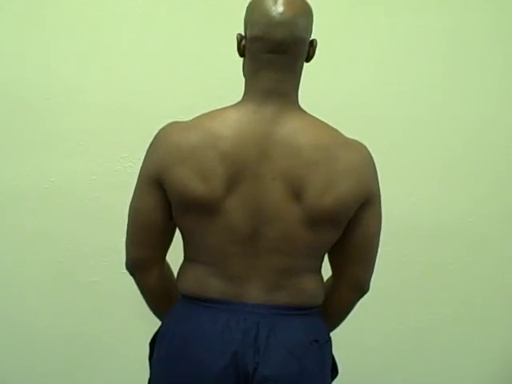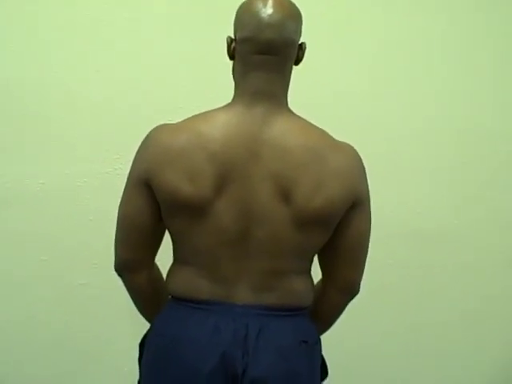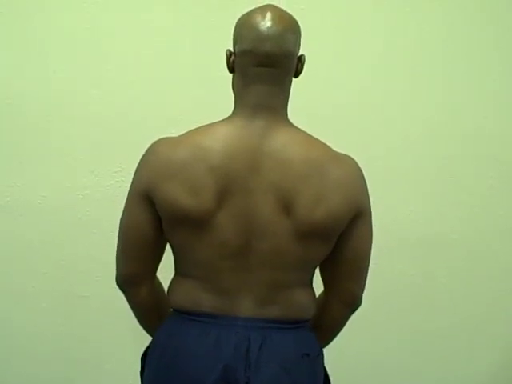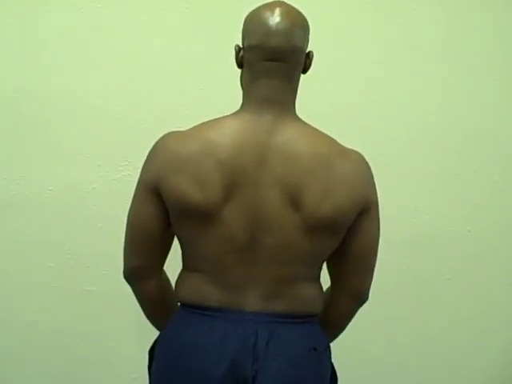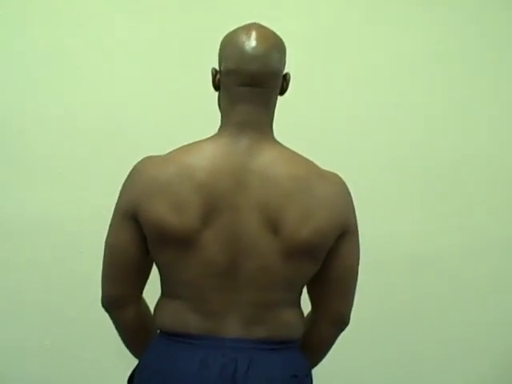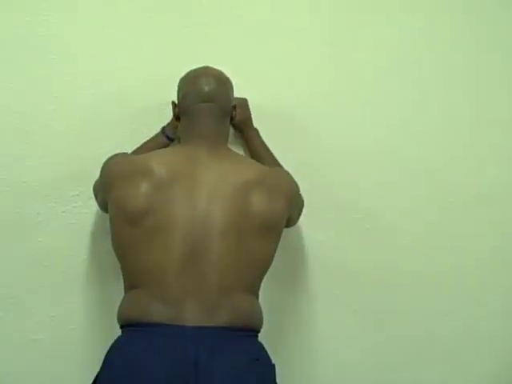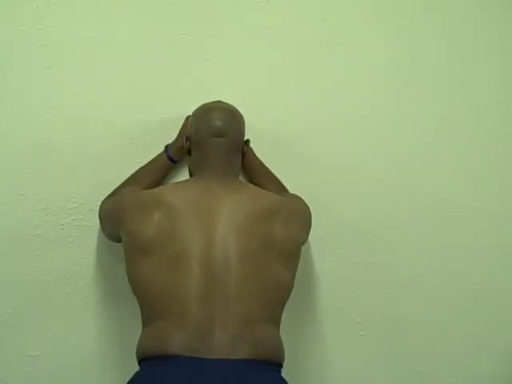And that's a common cause of scapular dysfunction and rotator cuff impingement, because the scapula is moving into downward rotation faster than the arm is coming back down, so we tend to get impingement of the supraspinatus tendon. So Robert, what I want you to do for me is put your elbows up against the wall, and we're going to show him how he can help retrain his scapular stability function.